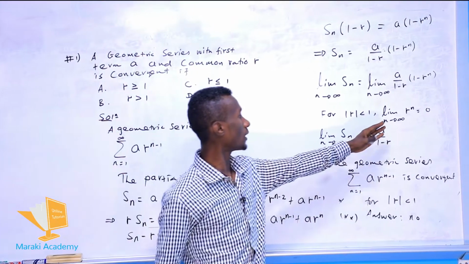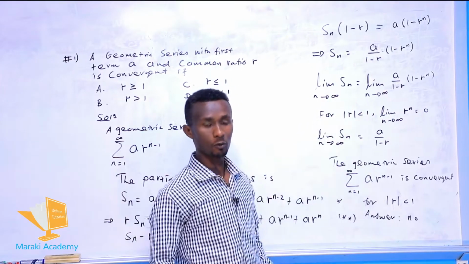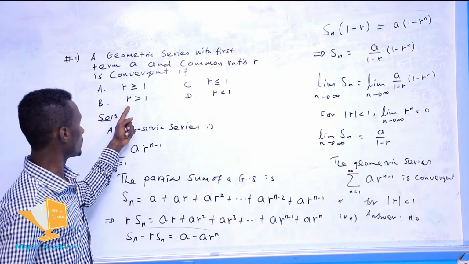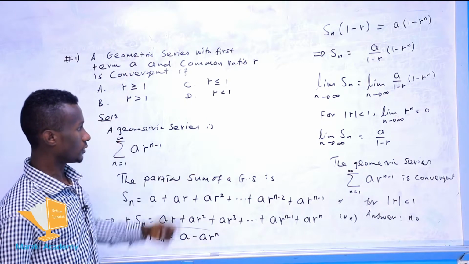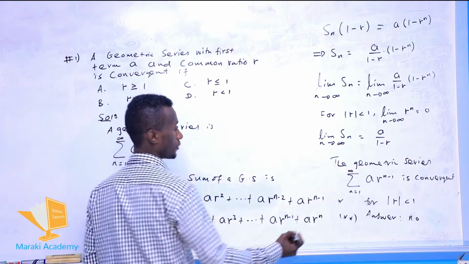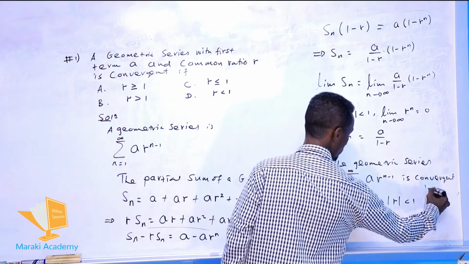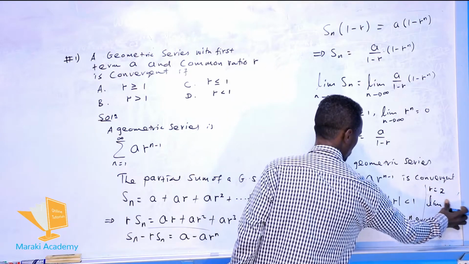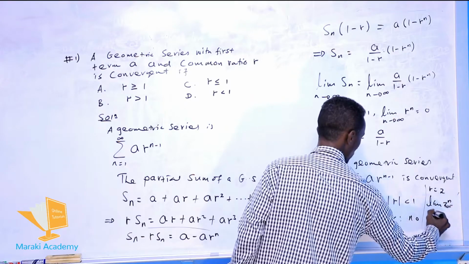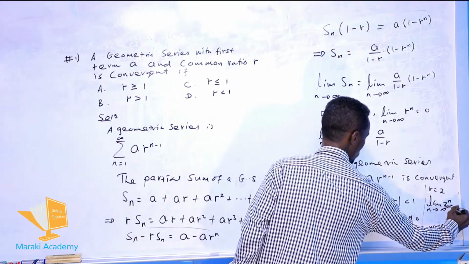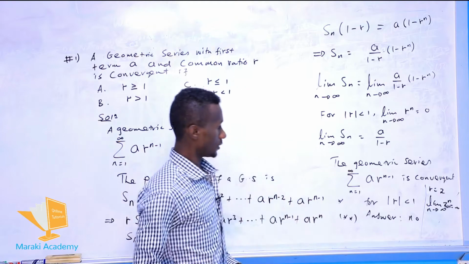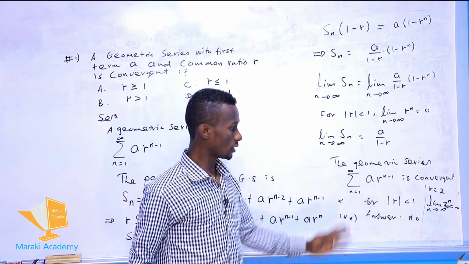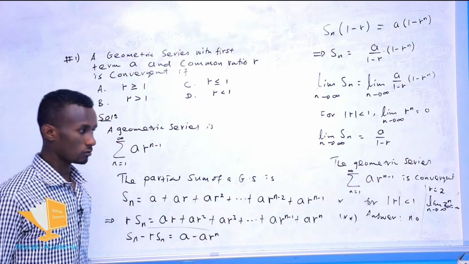The limit does not exist, which means our sequence does not have a limit, so the first choice is not correct. For choice B, it is the same. For r greater than 1, when in particular you can take r = 2, the limit of r raised to n, in this case 2 raised to n, when n approaches infinity, is equal to infinity. So the limit does not exist. So our sequence's limit does not exist. Therefore, our series is not convergent.